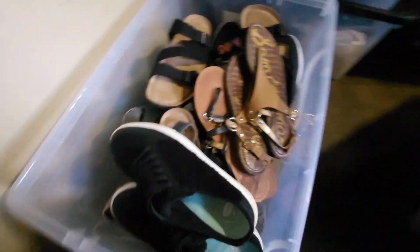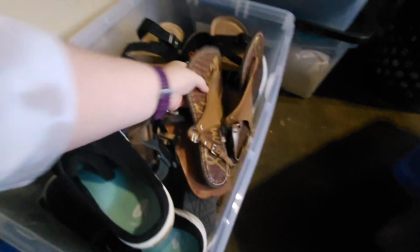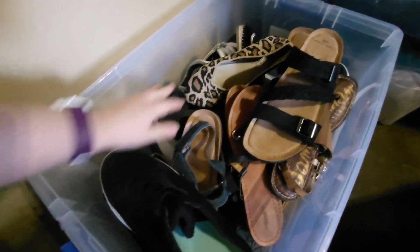And then I do have spots over here, the lighting's kind of bad, where I do keep some of the other boots. This bin here is full of boots that are more durable, so they can get stacked on each other. And then I do keep only one bin of shoes. These are going to be things that I'm not too concerned about if they are stacked on one another. So lighter sandals, tennis shoes, Tevas, like my Chucks, any type of these smaller little slip-ons will go in here.